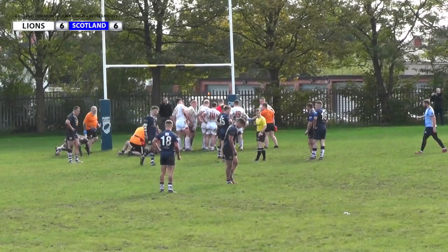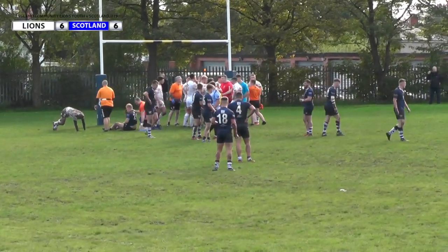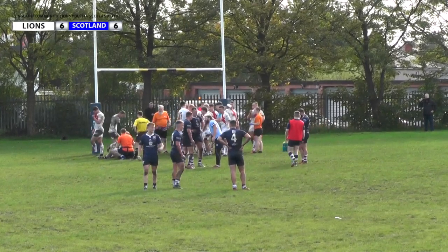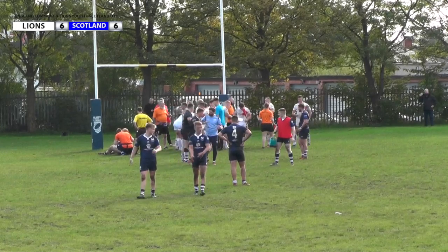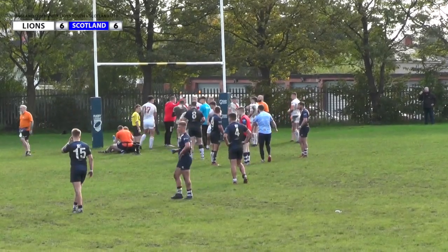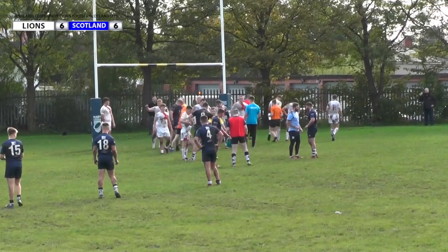So I'm going to put the boot on the other foot. If you're the Scotland coaching staff, what messages are you getting out there at this stage? Just keep doing what you're doing. Like we said earlier on, go hard at the middle. They're getting through the sets. Obviously, they didn't get to a kick on that play, but they've got field position. They just keep punching away at the middle. Eventually, they're going to hope England are going to crack. They gradually seem to be getting on top, don't they? They're not fancy. I think England have a little bit more football in them, but they've just not had the field position to play that. When they get down here, England look quite good with the ball. Scotland are just doing it rough and tough and punching at that middle hard.